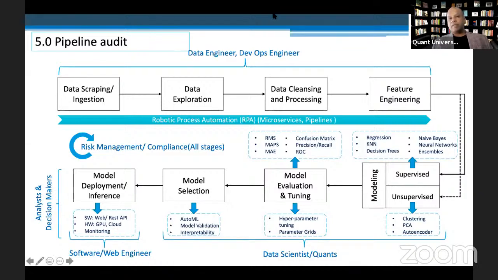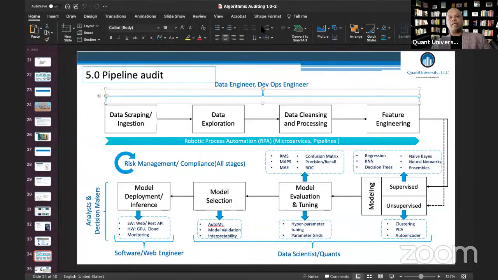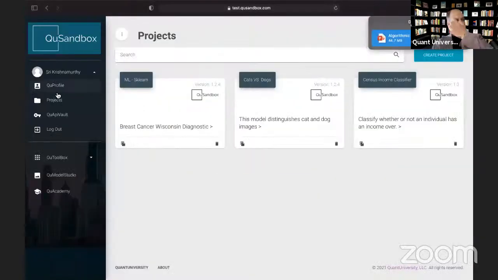If you have any questions, please feel free to type in the Q&A or the chat window. Otherwise, I'll switch to the demo. And this is the exciting piece, which we've been working on over the past couple months, focusing primarily on algorithmic audits. For many of these things, we have leveraged open source technology so that we can replicate and build upon things, but we're also building out various integrations.